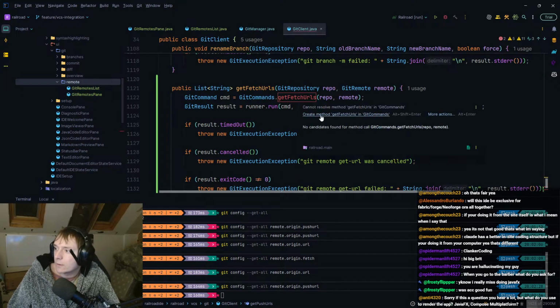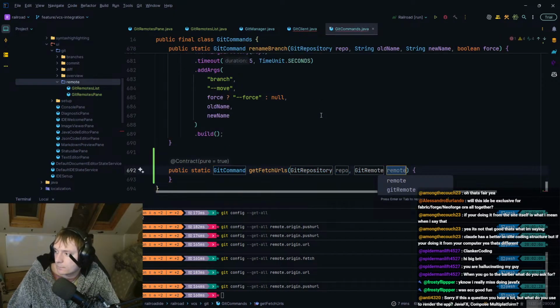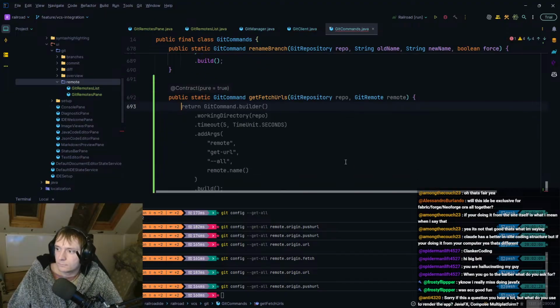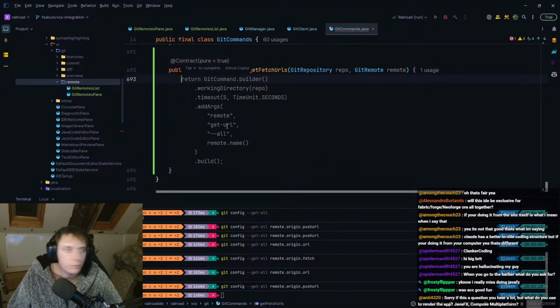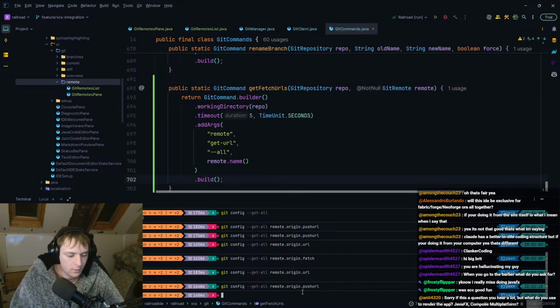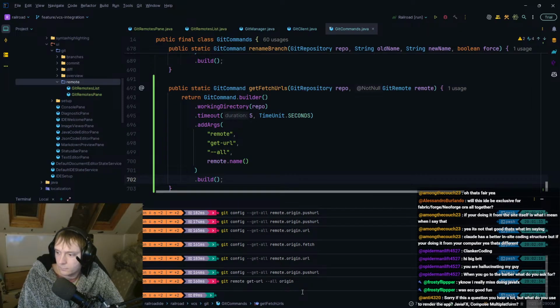Okay, and then we can create these commands. Okay, so that does remote. That's not a thing, I think. I mean, I can try it, but I don't think that's a thing. Get URL --all origin. That is a thing. Huh. Not what we're looking for, though.